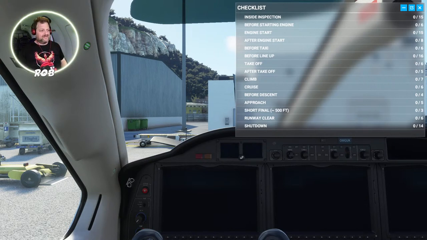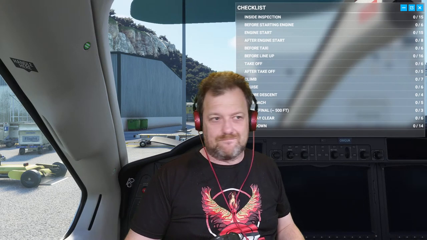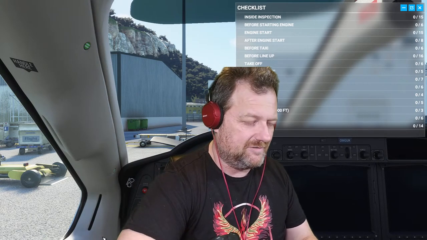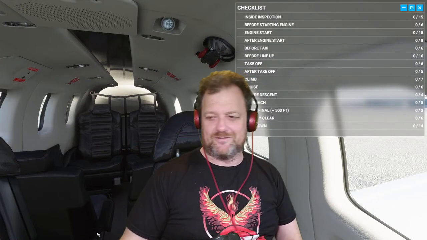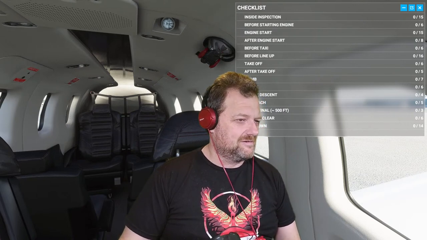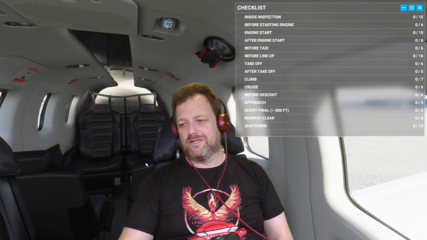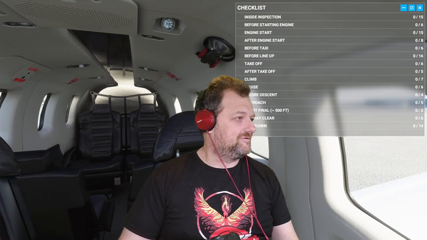We are having some issues. I don't know how long you've been here, but basically, we're having some issues. That didn't work either. Yeah, basically we're having some issues trying to use the TBM 930. It's a bit more complex than previous planes, so we are struggling a little bit.